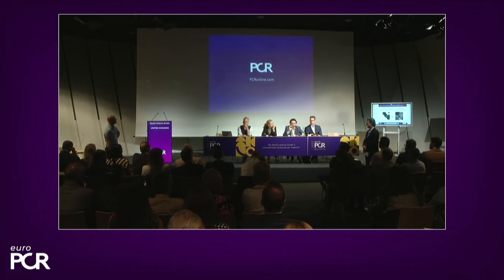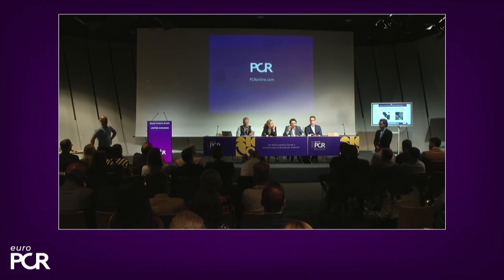So we have to take all of these factors into account when we're going to decide what the therapy is that we're going to offer to this patient, right? In addition, another important aspect that Nico brought up as well is the fact that the CT scan analysis is fundamental. It's a must because we need to understand, when this patient needs an additional procedure down the road, what is the anatomy of this patient?